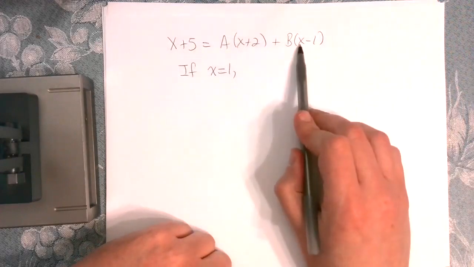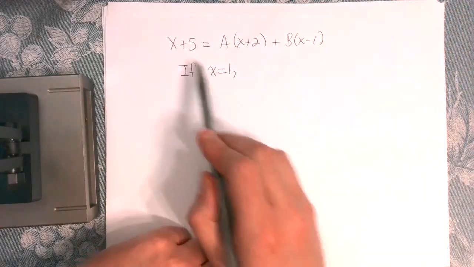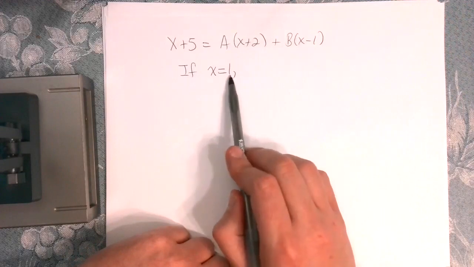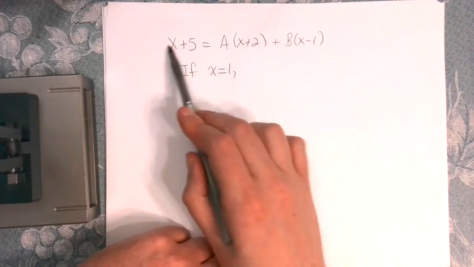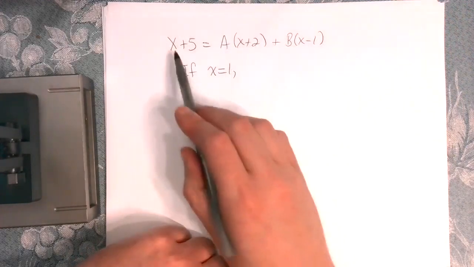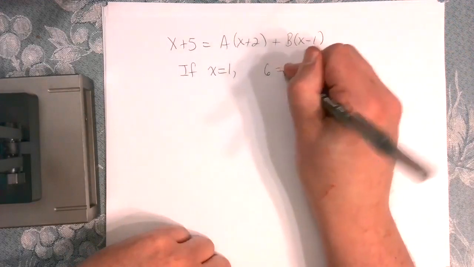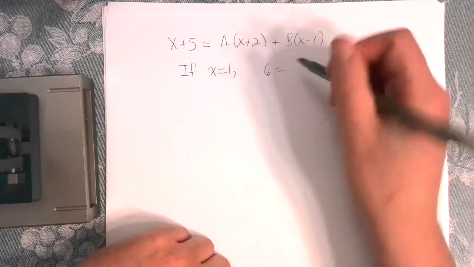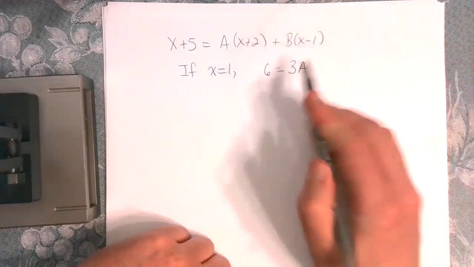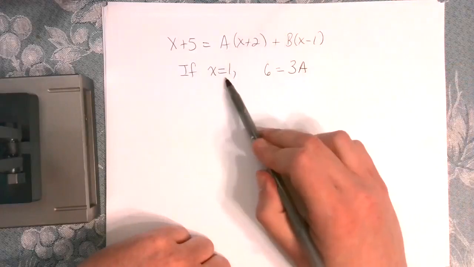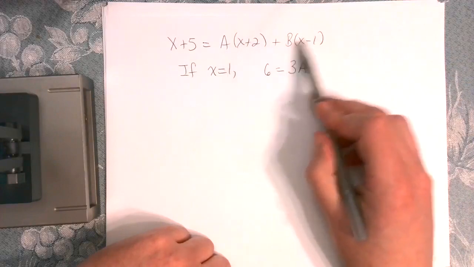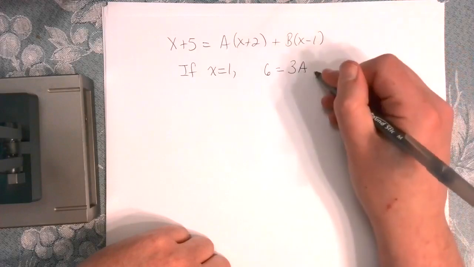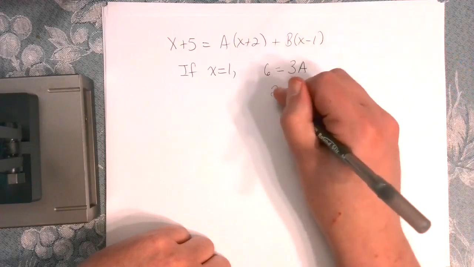So if x is equal to 1, again, plug that in for all the x's. That's why it's legal, because this holds for every x. And if I pick an x, I have to plug it in for every x. So 1 plus 5 gives me 6. So I'm plugging 1 in here. That gives me 1 plus 2 is 3. And that'll vanish. That's exactly why we chose 1. We wanted that to go away so we could find a. So divide by 3, and it looks like a is 2.